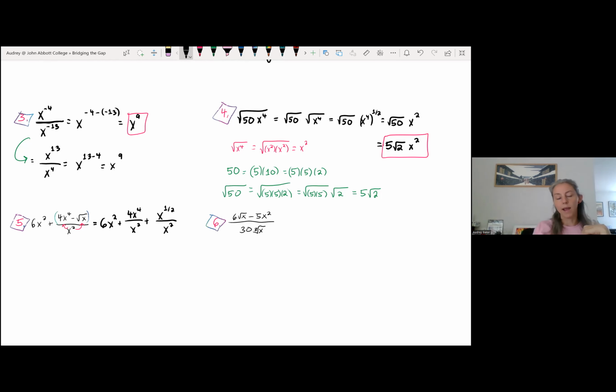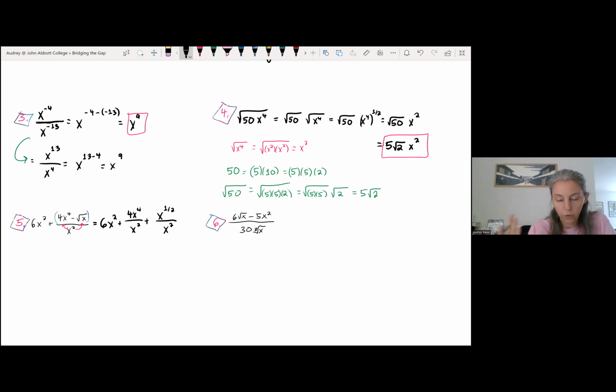So here I applied my exponent rule to change that root into a power, and I also distributed the denominator. We know that we can distribute denominators to different terms in the numerator, but we cannot distribute the numerator to different terms in the denominator. All right, so now we just have the exponent rule that we've been using in the previous problems.